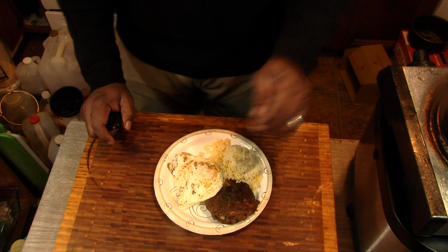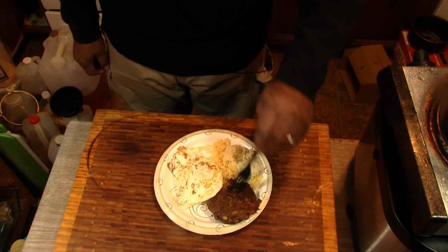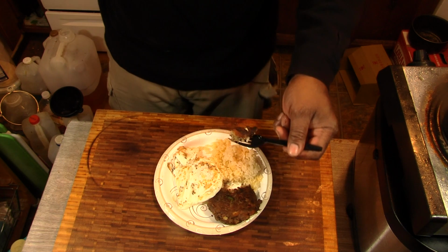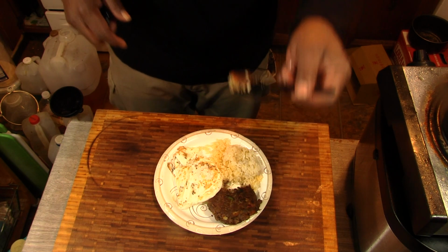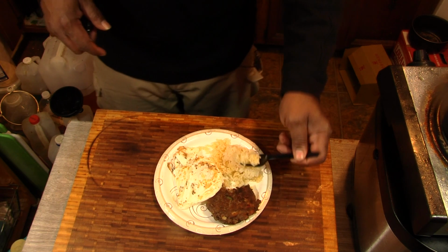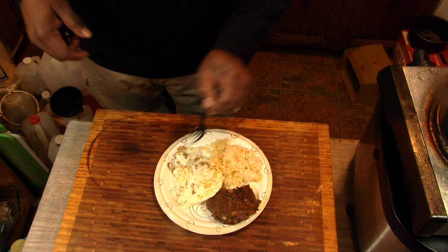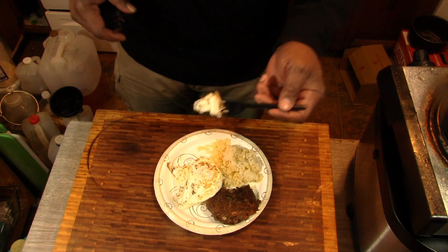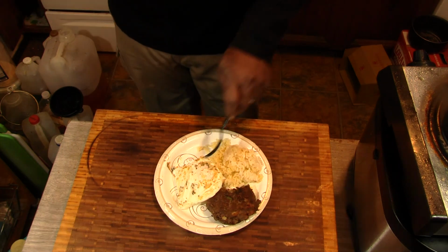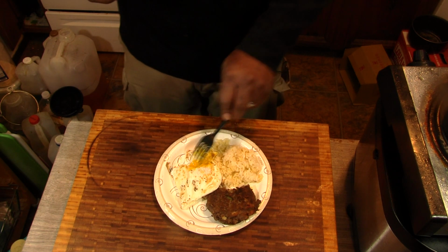Alright. Got me a little rice. Some egg on the side. You know, when I was a kid, we'd have biscuit, maybe some syrup with this. Sweet rice, savory rice, it's all good. Delicious breakfast. Get some of that yolk going there. Beautiful.